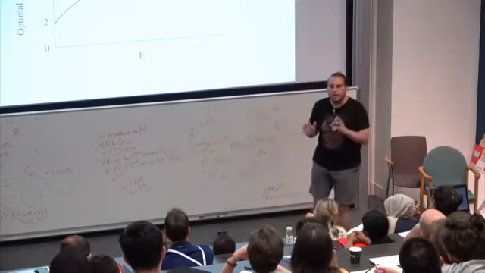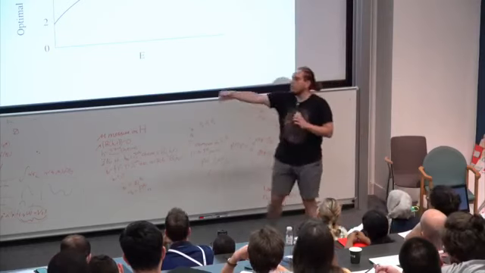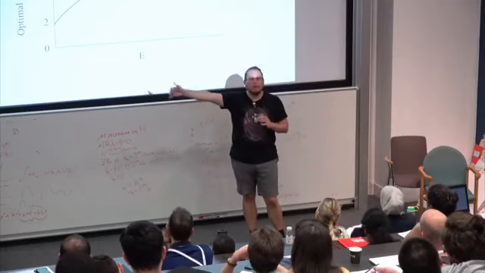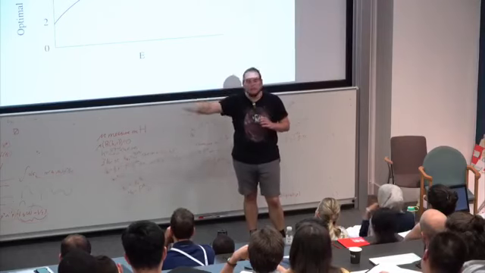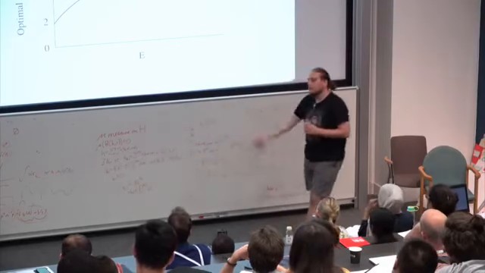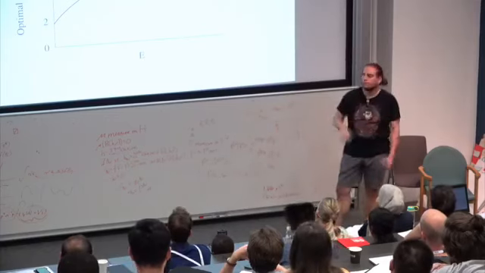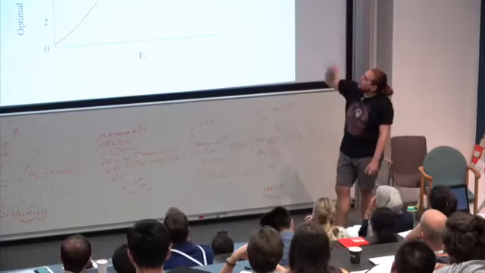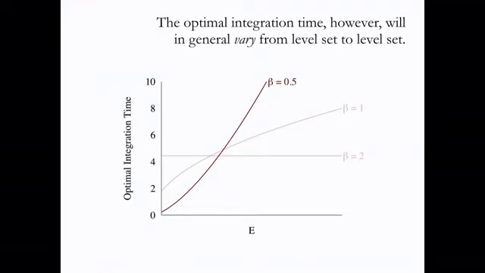If I don't integrate for that time, then I might as well be making small little perturbations. I might as well be doing random walk. I get stuck out in that tail, just like every other algorithm. But by having this be dynamic, I'm able to come all the way back in. And if I go to beta 1/2, it gets even worse. You can see there's an inflection, and it starts rising exponentially fast.